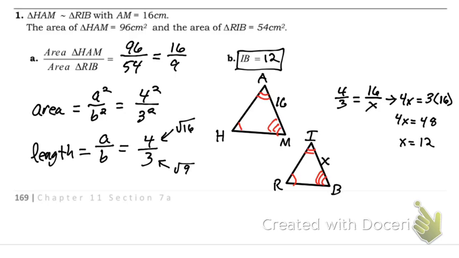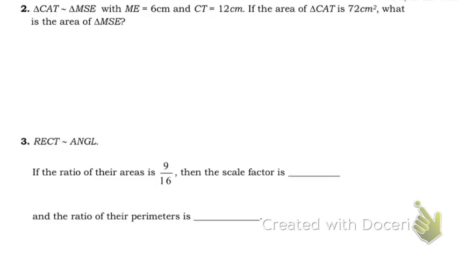Now, my hint on this whole section, make sure you know what you're talking about. What I mean by that is don't all of a sudden use the area ratio to compare lengths. Don't use lengths to compare area. I always think area is the squared. Your length is the square root of the area. It can get kind of confusing because you're going to have lots of ratios floating around in your head. Just ask yourself what you're looking for. Area is the squared. Length is the ones that aren't squared. All right. Let's do another example.